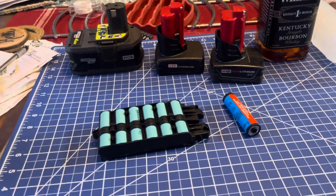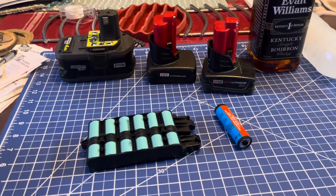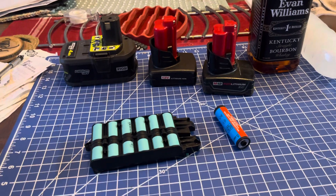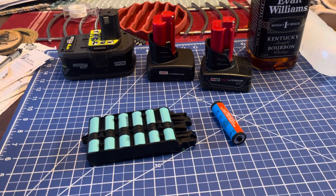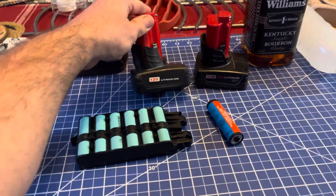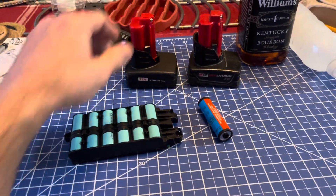With an electric car, you need a lot of current to move the vehicle, but also to charge it. If it's below a certain temperature, your charger is going to protect your battery. If you have a cheap knockoff, it's not going to have all the electrical goodness, all the electronics.